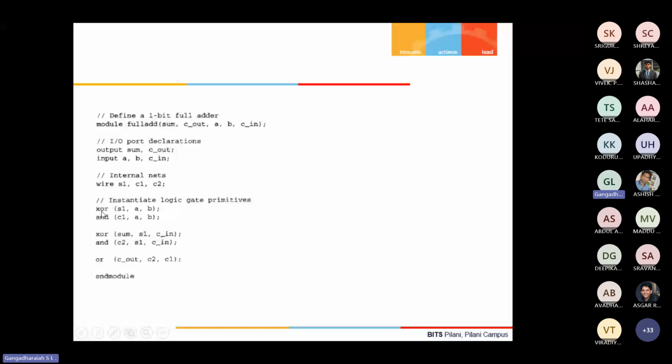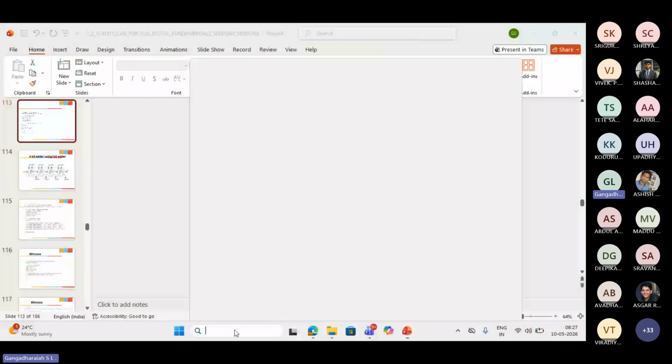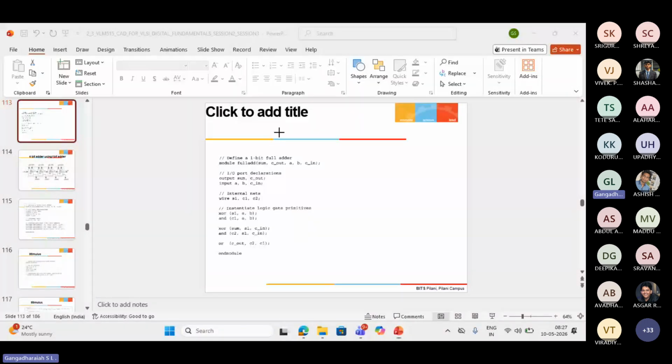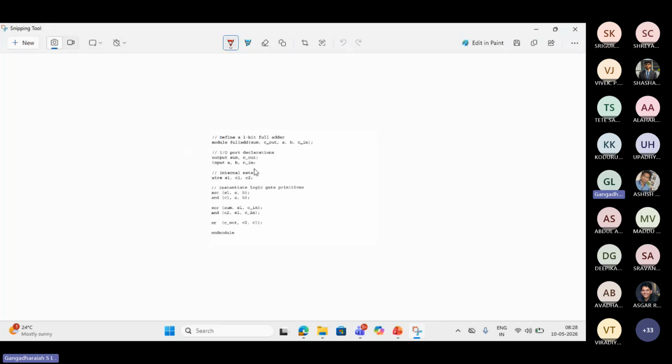Once again, I can start. I can discuss this, because these things are very important for you. If you look at this line, probably in synthesis also this is required. If you write like this, the output you should write first. My S1 is my output, and the inputs I should write later. A, B are inputs here.